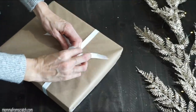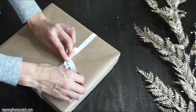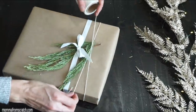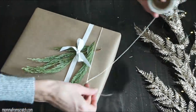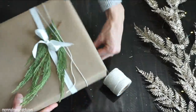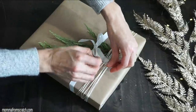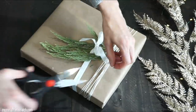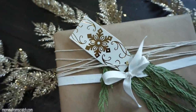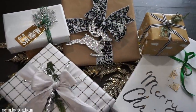Using some smaller white ribbon, I make a tiny bow — or you could add a piece of greenery, faux or real. To spruce it up, I took some white twine from Dollar Tree, tied a little knot, and wrapped it around the package a few times to hold down the greenery without gluing it to the package. I added a Dollar Tree tag. I'll also be showing you how to make your own ornaments to decorate your packages here in a minute.